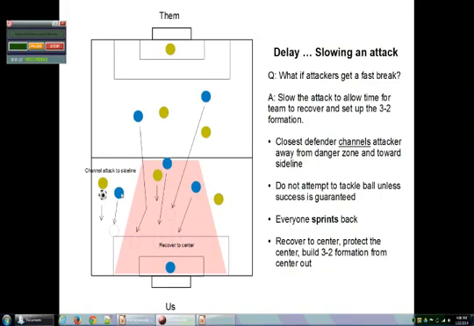Their number one priority is not taking the ball. They should not attempt to tackle the ball unless success is guaranteed. Their number one goal is to slow that attacker down. If they can, get that attacker to turn his back to the field, at which time he cannot see where to pass.